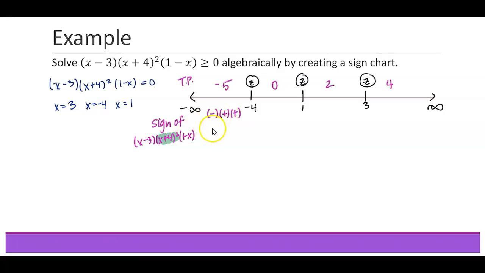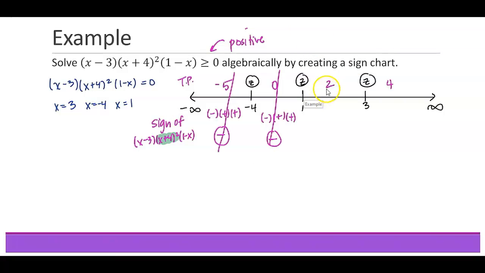So altogether, I have a negative interval. So I don't want that interval. I want, when is this whole thing positive? Greater than 0 means positive. So this first interval is negative. I don't want that one. Let's plug in 0. 0 minus 3, that's negative. Again, the middle part's always positive, don't have to think about that, and 1 minus 0 is positive. So again, I have a negative interval overall, which I don't want.